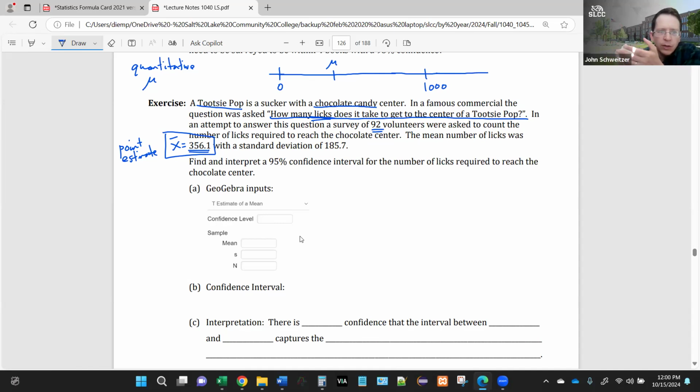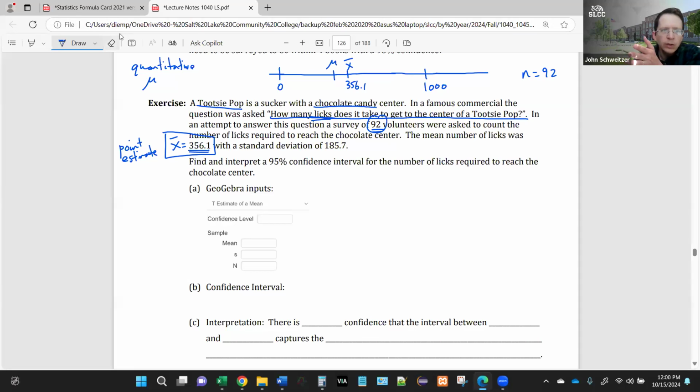And so to build a confidence interval, they actually got a data set. They had 92 volunteers, so n is 92. Then they found their x bar. Because of sampling error, x bar is almost certainly a little bit off of mu. It could be a little bit above or a little bit below, we're not sure. So they have the x bar in the middle.